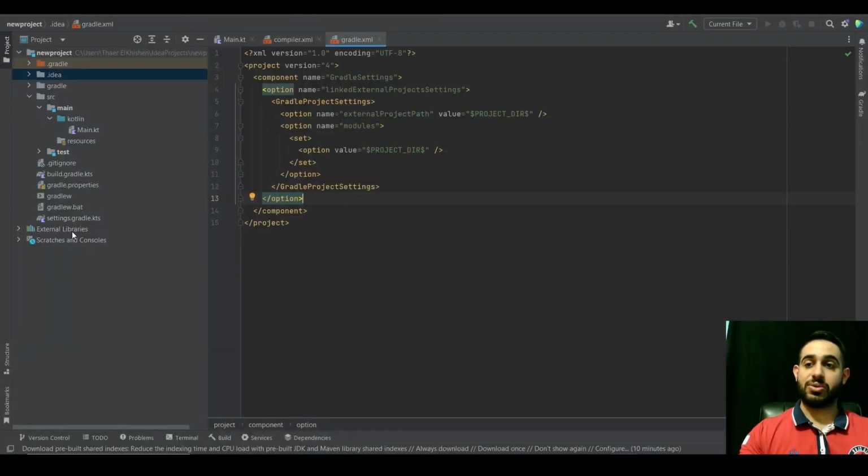Next, we're going to talk about the external libraries. You can think of these as like a toolbox that contains a lot of tools that you can use to help you build your project faster. In this case, the tools are pieces of code. Let's take, for example, you're trying to build a house. You can make your own hammer, you can make your own saw, you can make your own nails as well, but that would take a lot of time. So you go to the shop and you buy these tools so that you can build your house faster. And that's exactly why we have external libraries.